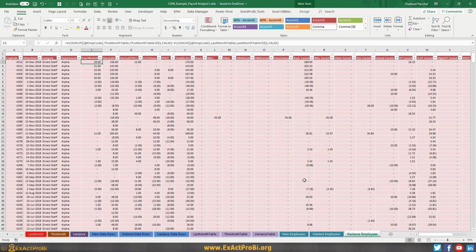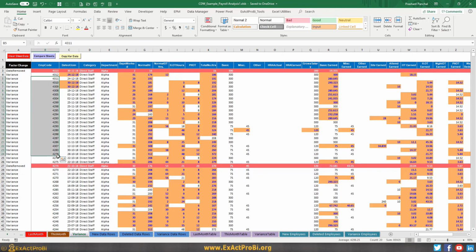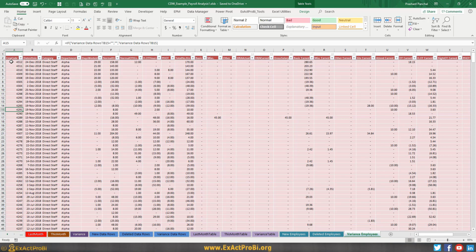In this variance employees sheet, we know that these are the employees coming from this sheet, right? They have changes in them. So these are the rows in which there are changes. And now what are those changes and how do we find them? For that, we're going to be using a simple VLOOKUP function. If you're not familiar with the VLOOKUP function, you can refer to the guide I have linked in the resources on my website. This guide explains the VLOOKUP function in a very basic and visual manner. I'm sure you will understand the basics and fundamentals of VLOOKUP following that guide. There is also a video tutorial there. So I'm sure you will understand what VLOOKUP actually does.